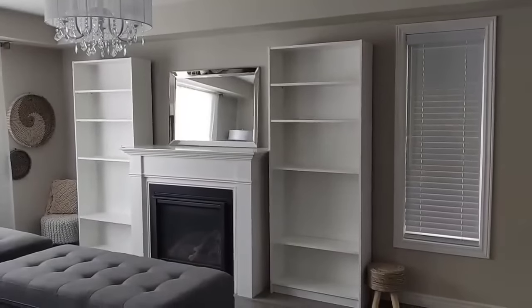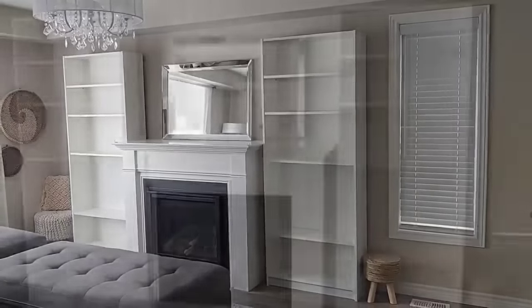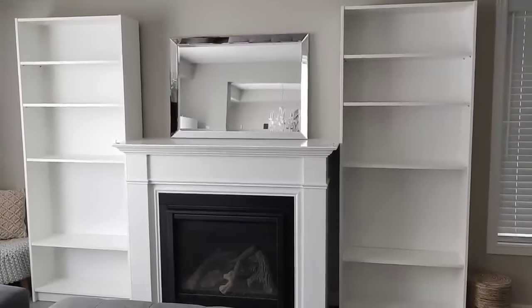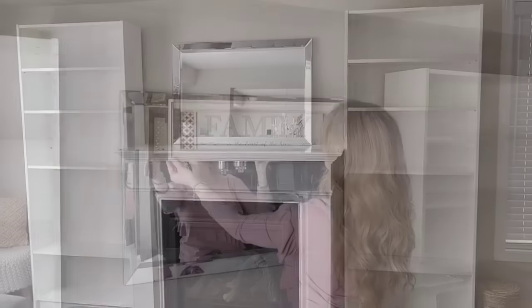So I've deep cleaned my whole living room. I did the blinds, the baseboards. I dusted everything and mopped and swept. So everything feels really fresh and clean in here. It's super neutral. And the mantle is one of my favorite spaces to decorate seasonally. So I'm super excited to see what we can come up with.